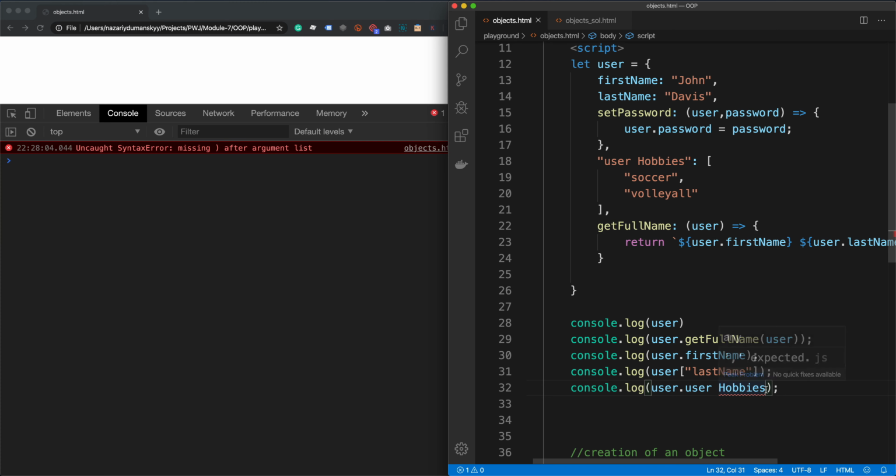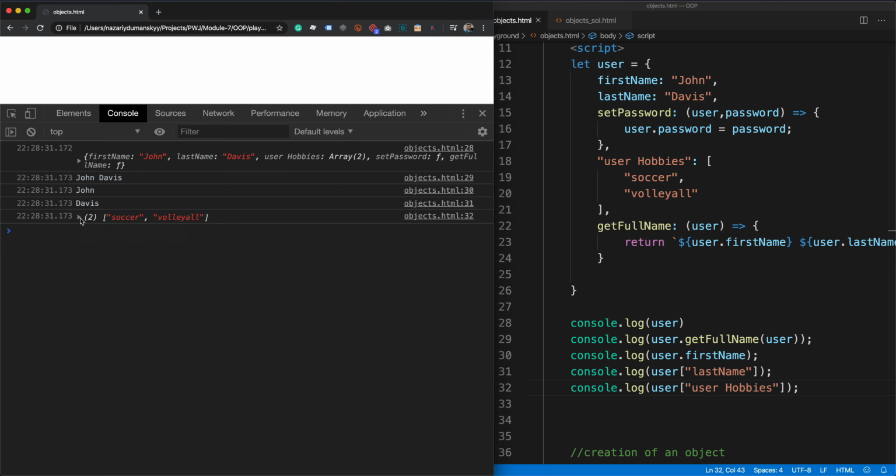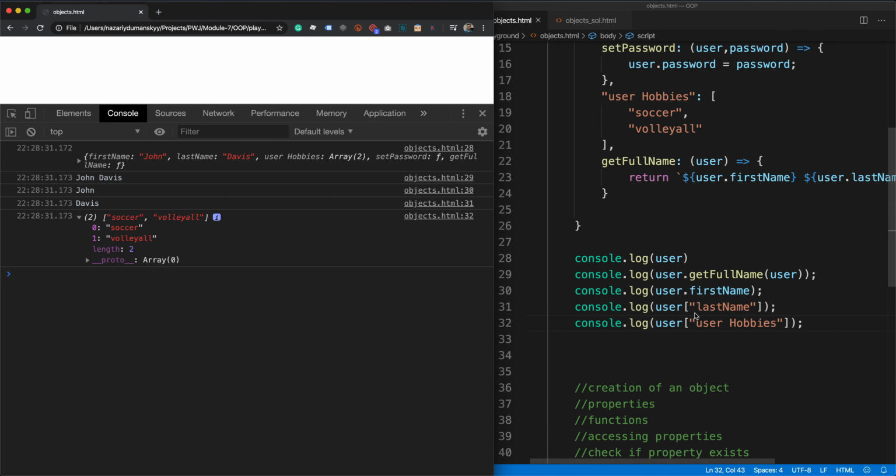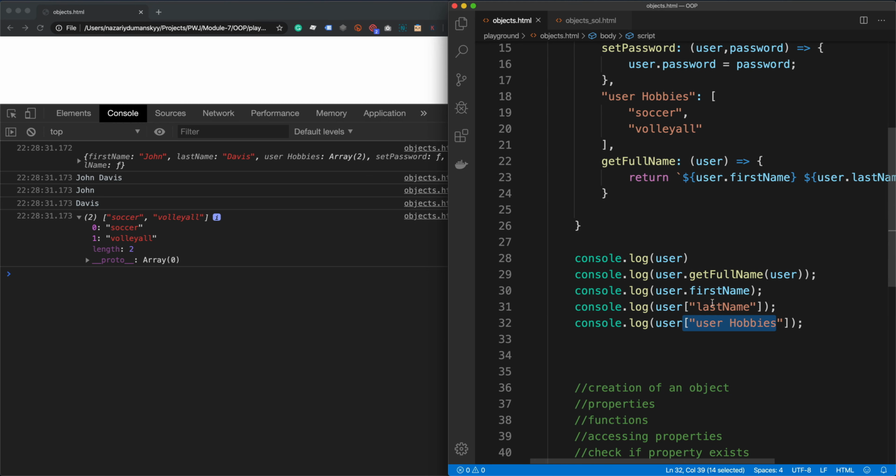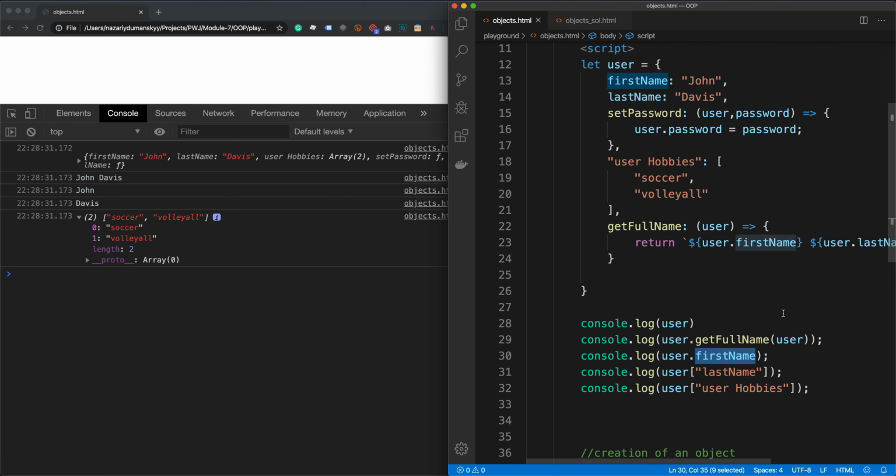And that is where the bracket notation actually comes in. The bracket notation comes in because you can now put in a string just like so. And now we have the hobbies. Not a problem. And so that, my friends, is when you would use bracket notation versus dot notation, and we're going to see that as we get along into further projects.